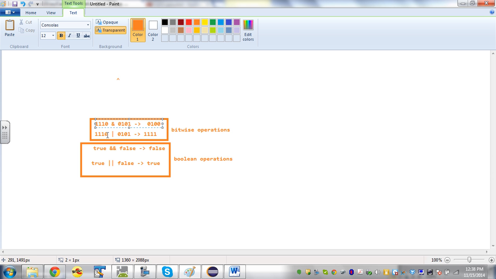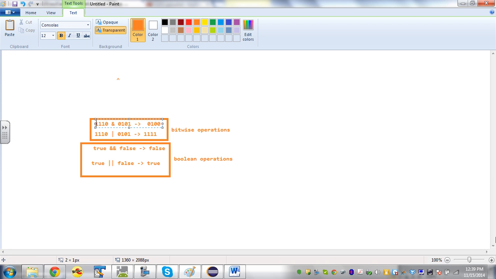And a 0 or a 1 is a 1. Okay, so that's what the bitwise operators are. It's a little bit different than the Boolean operators, where instead of a single ampersand, you've got a double ampersand. A true and a false is false. A true or a false is true.